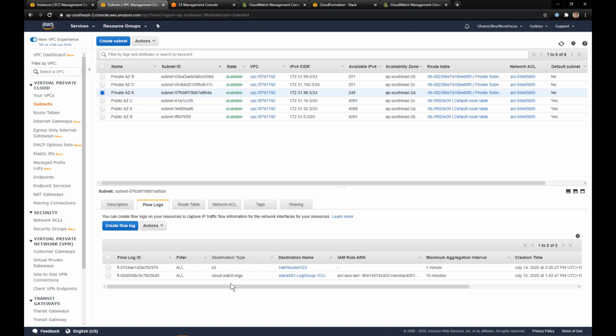Destination type, CloudWatch logs. So that's great. So it's done all that work for me. I don't need to go in and create the flow log myself. You'll notice another one here, S3. So this is actually CloudTrail stuff. But this CloudTrail stuff could actually go to a log group in CloudWatch, and we could effectively do away with CloudTrail, the CloudTrail connector in that instance.